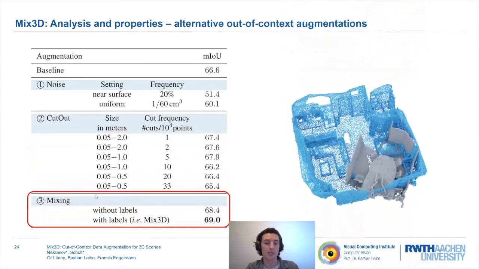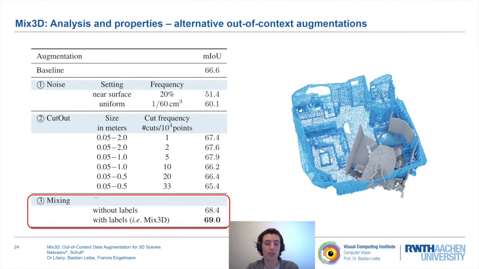Finally, we look into mixing a second scene without providing target labels. That is, the loss is only computed from the points of one scene. While this method outperforms the baseline, it still doesn't match Mix3D performance. Nevertheless, this reveals an additional strength of Mix3D, providing significant improvements even in the absence of annotations.